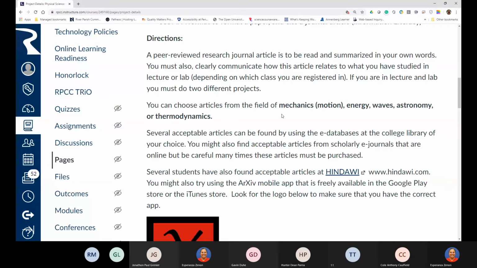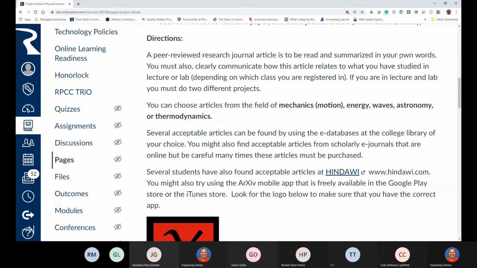So there's a relationship between the lab reports that you write and these research journal articles that you're going to be looking for and reading, because they're formatted the same. And it's intentionally done that way. You can think of these research articles as fancy lab reports. So you're looking for one of these fancy lab reports written by a scientist who actively did research and is sharing it with the rest of the world. And your job is to read that article and tell me what it's about in your own words.